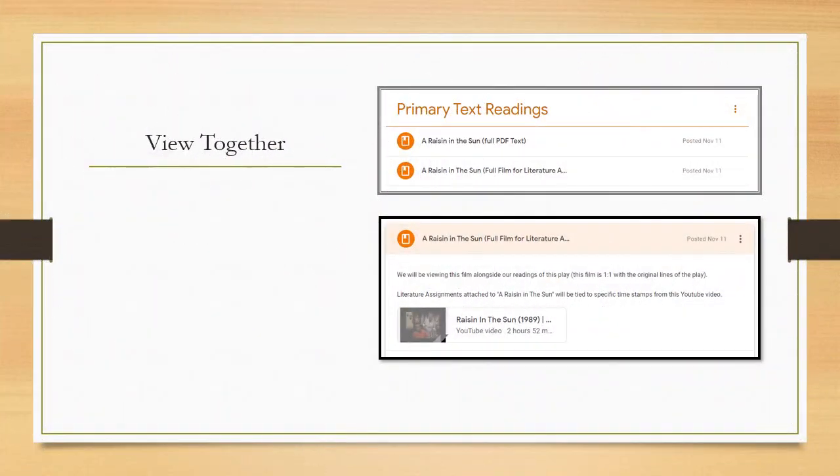And again, you can find the play itself in primary text readings. There's a PDF also. If you don't want to watch the play, you can use the Control F function on the PDF to find people's names and find quotes pretty quickly that could help you with the answers to this assignment and future A Raisin in the Sun assignments.